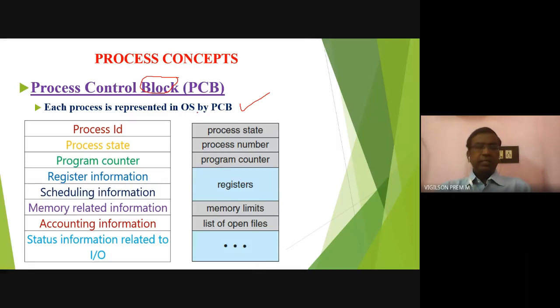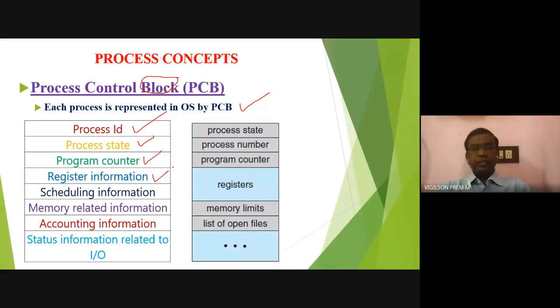What are the contents available in process control block? Process ID. Like a file name, inside main memory we have the process ID. There we are not talking about the process name. The system will always consider the ID only, the process ID. Then process state, which I have just informed you about, whether it is in running state or waiting state or ready to run state or new state, whatever it may be. Then program counter, already we have discussed.